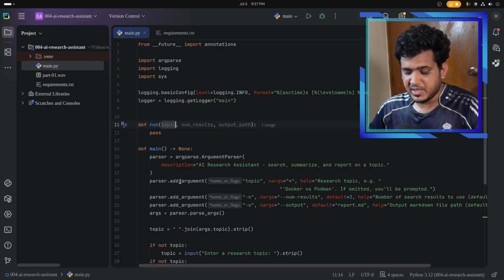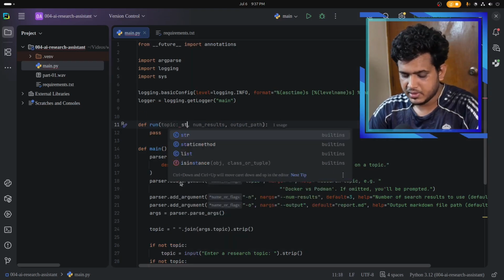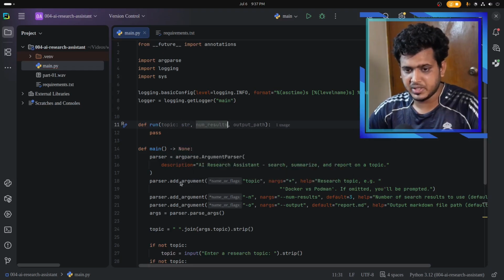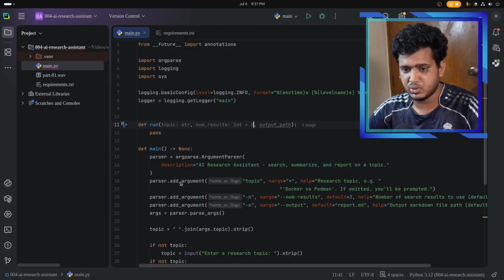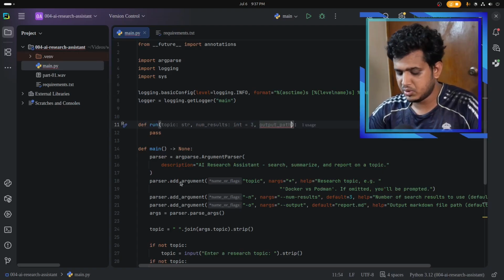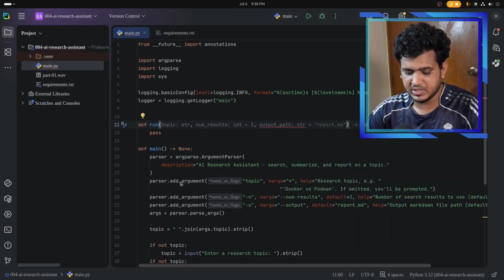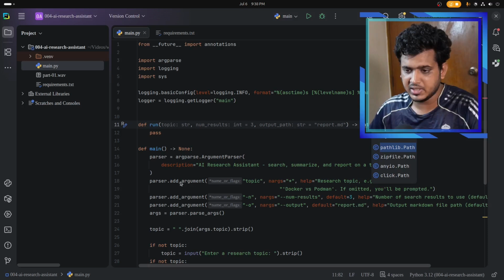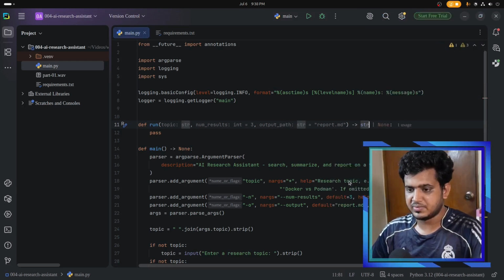We can make this function better by defining types. This will be of type string, and this will be of type integer with default value of 3, and this will also be of type string with default value of report.md, and it will return a string.